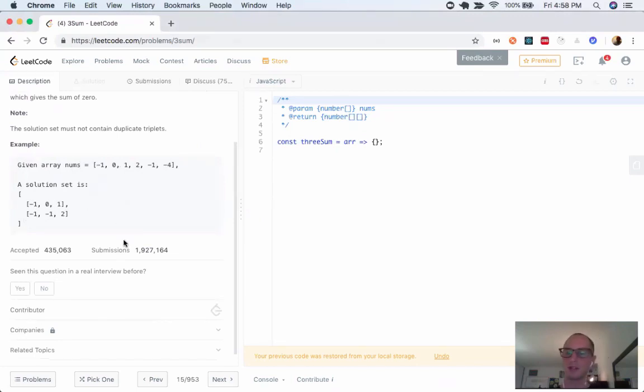Truth and honesty time. These kind of problems are not my favorite. Managing a lot of pointers. You know, there's 3Sum. I'm sure at some point we'll be doing 4Sum and maybe 5Sum and 6Sum and just have pointers all over the place. So not my favorite thing to do, but it could be a little bit tricky just to debug when you're managing all those pointers. But we're up to the task.